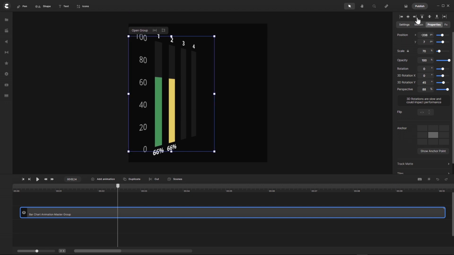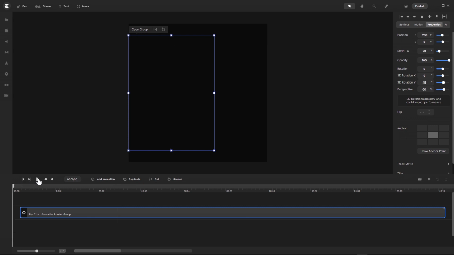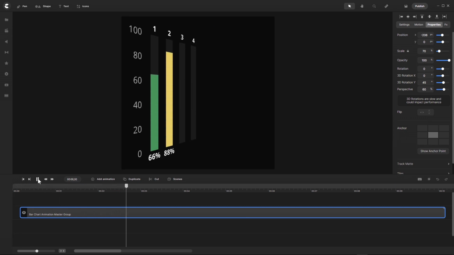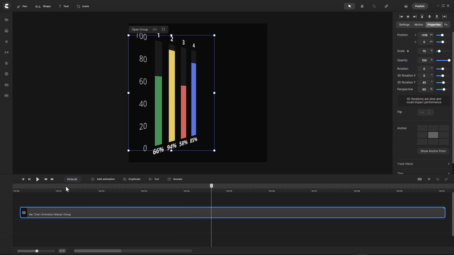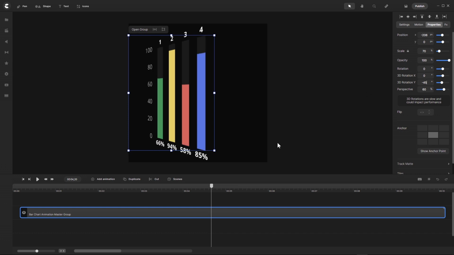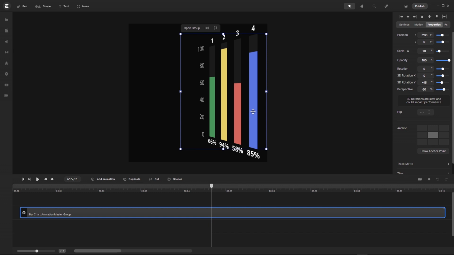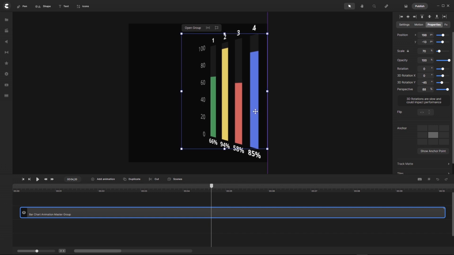Let's go to the left. Center it. You see it goes back to 88. Sometimes you have to go 2 or 3 times. Let's play it. Now you have a nice thing here, and you can place text at the right, or you go, let's say, with minus 45. Let's bring them to the left. So now you have space at the left for a text. And you see it's back to 88.